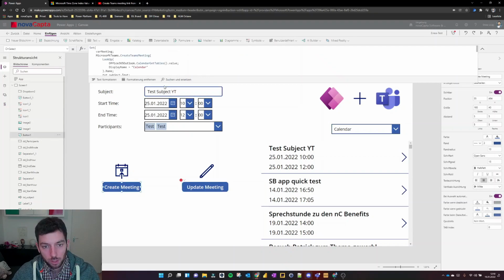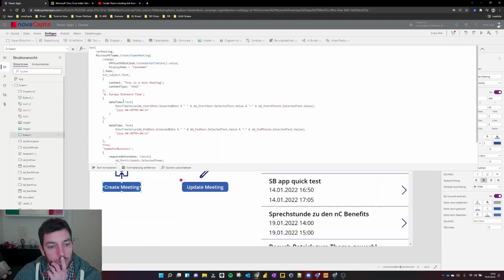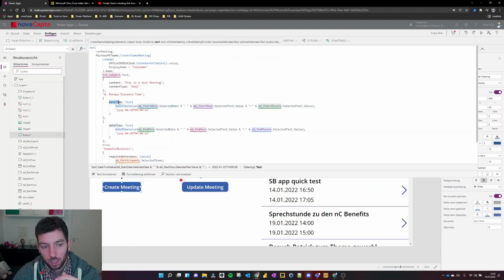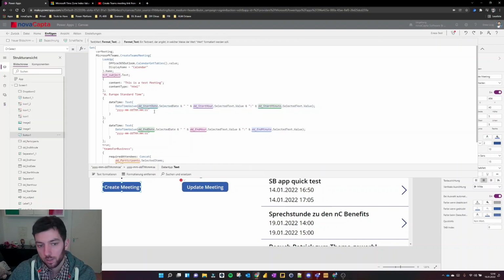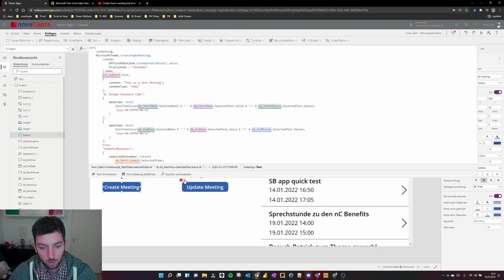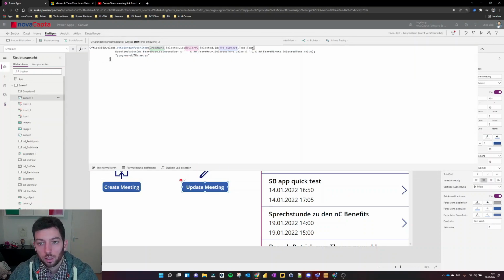If we go to my create meeting action, we have here the start and end time. Keep in mind that when you create a meeting in Microsoft Teams with a Teams connector, it is requiring this record with a date time key, and this will be then the value, no? The key value pair. But with the update functionality of Outlook, it just requires the start time and the end time. So for that reason, I'm going to copy this part and leave the datetime colon away, and we'll paste it in here. So this is my start time.